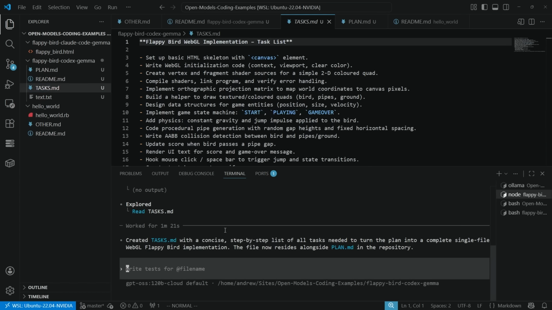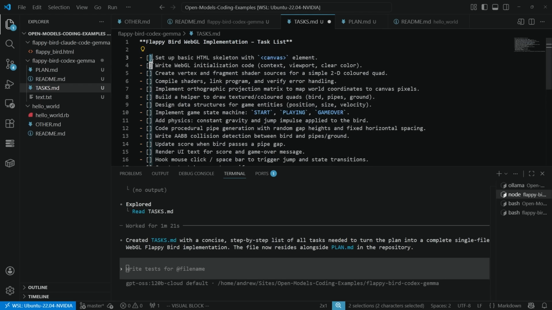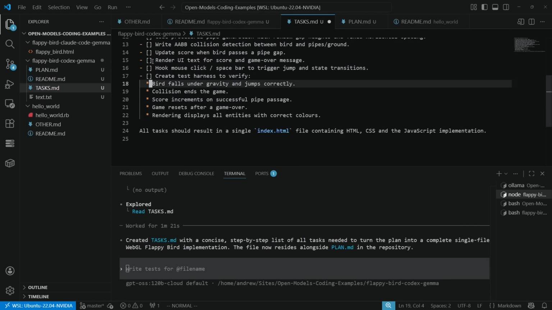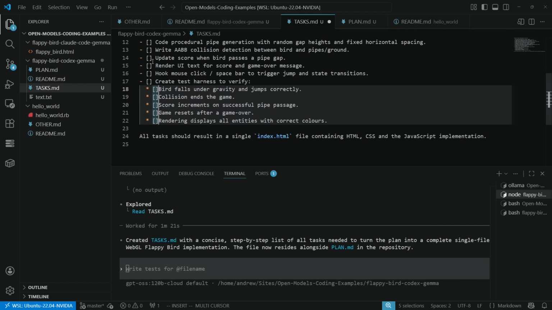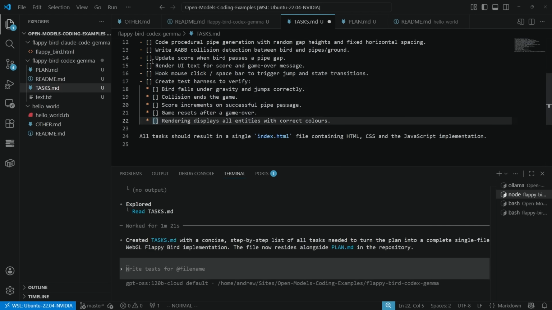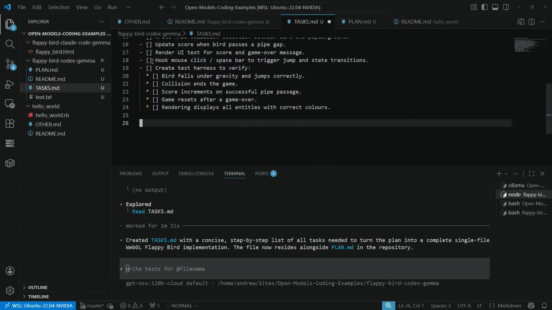But okay, so I'm going to go here and maybe just make it a little task list, create the test harness to verify. Right. Put this at the top here.